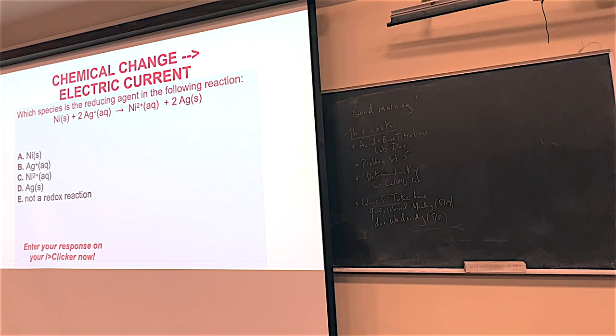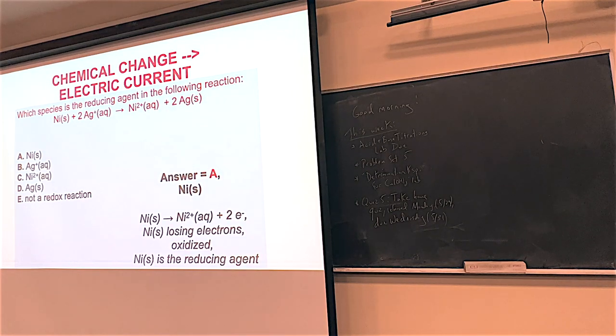Now, Leo, the lion, says GER, which is what I talked about the other day. Leo stands for lose electrons, oxidize. So you want to find a reactant which has lost electrons. And because electrons are negative, that chemical will become more positive. So in this case, it's the nickel, which is the reducing agent. It's been oxidized. The nickel goes to nickel plus two. The only way that can happen is if the nickel has lost two electrons.